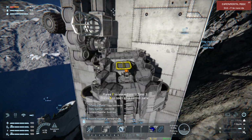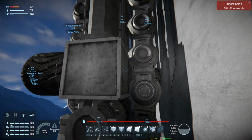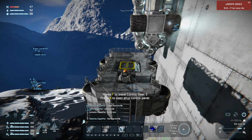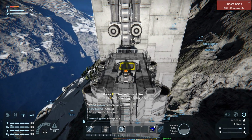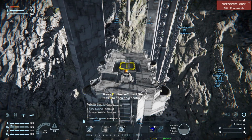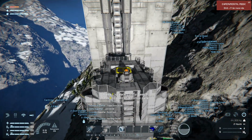And then I should be able to put the wheel in on the back end as well. Okay. So that's good for that. That should keep the chain relatively in line. So now there's a little bit of slack in here, so as soon as I release the platform up there, it is going to drop a little bit. Oh, and I also have to name all these pistons too.